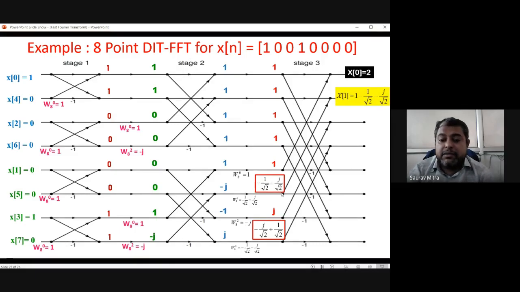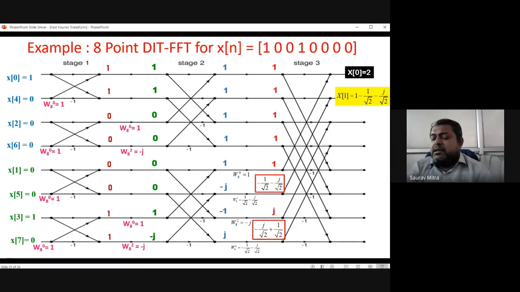So x1 is coming from line number 6. What is line number 6? Minus 1 by root 2, and this is 1. So the real part is 1 minus 1 by root 2, and here there is minus j by root 2. So 1 minus of this thing, that is 1 minus of 1 by root 2 minus j by root 2. This is nothing but x1. You can calculate 1 minus 1 by root 2. So 1 by root 2 is around 0.707. So 1 minus 1 by root 2 comes to be around 0.3 or something. Okay, likewise.